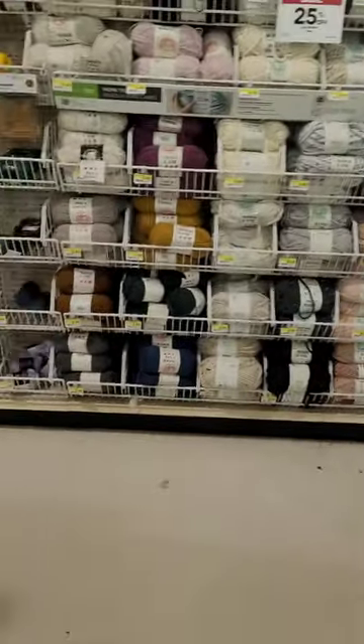I'm going to switch over here and look at this beautiful yarn. There's some baby yarn right there — Pound of Love. I love me some Pound of Love. It is a great yarn for children and their sensitive skin. And let's look at some more yarn over here. As you can see, those are 25% off.